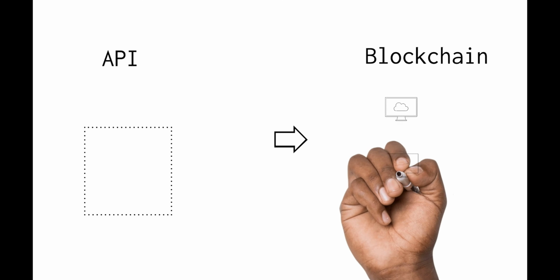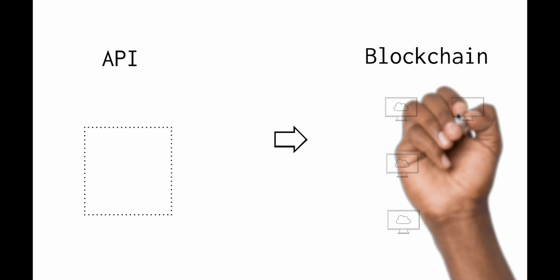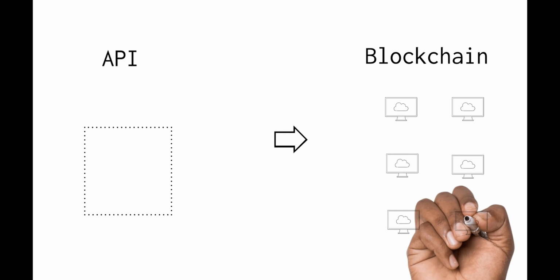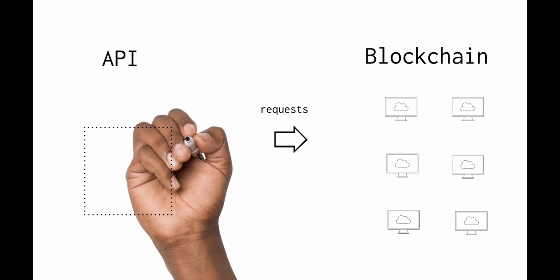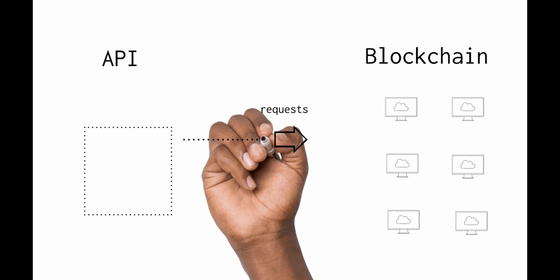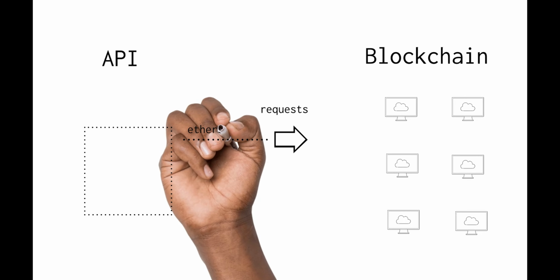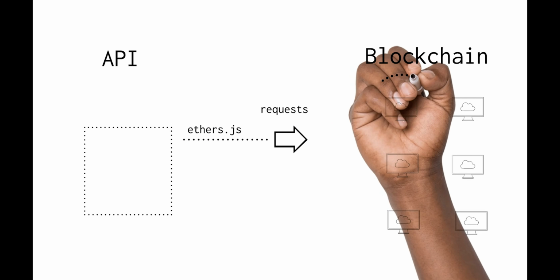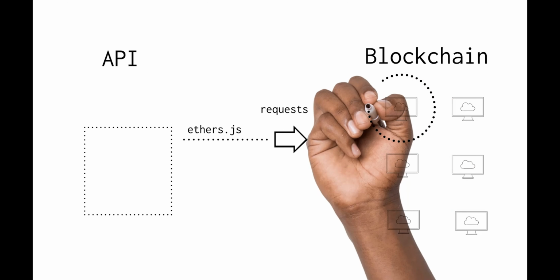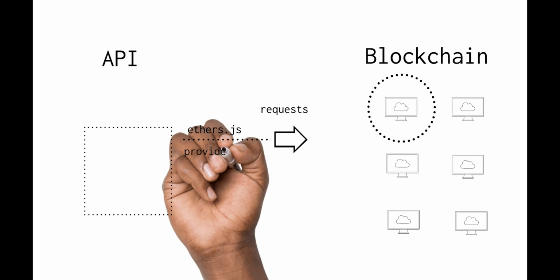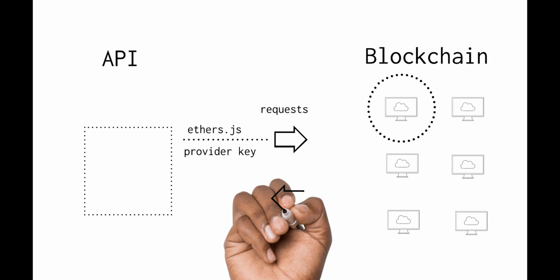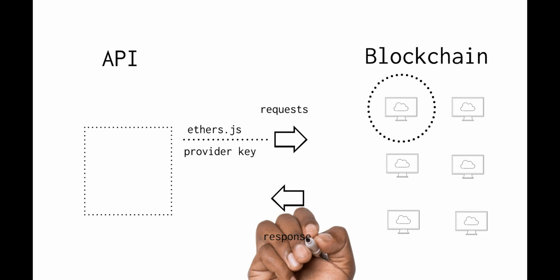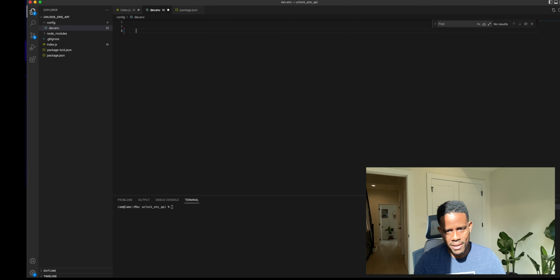Here's the concept. I'm making an API that's going to request the ENS data from the blockchain. And Ethereum is basically just a loose network of thousands of computers all sharing the same code, same data. Each computer in the network is called a node. Some people even call it a data provider. Because it's free, I'm using a node from Alchemy. I'm using a package called ethers that'll allow me to make requests to a specific node. And then once I make the request, if the specific data is available on the node, the blockchain sends that data back that I requested.